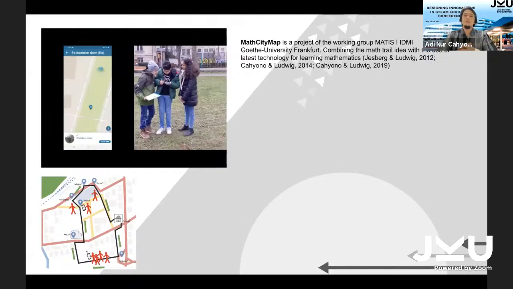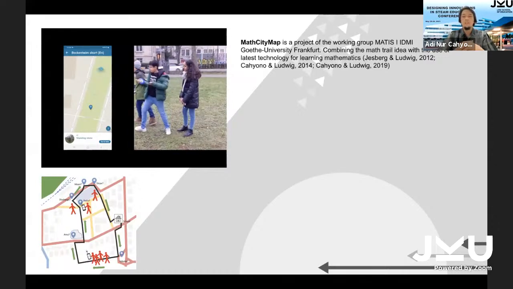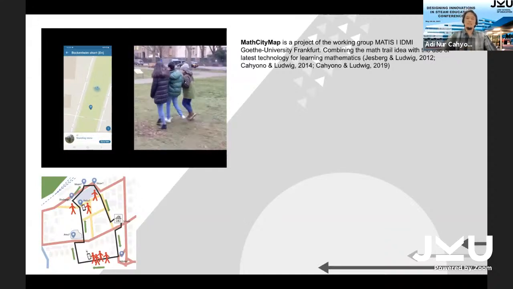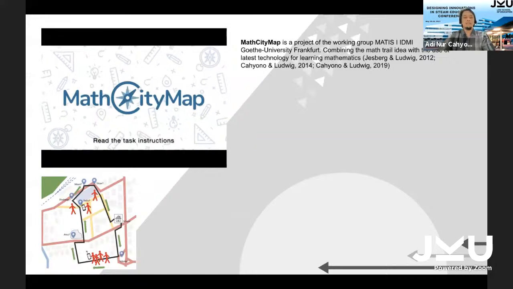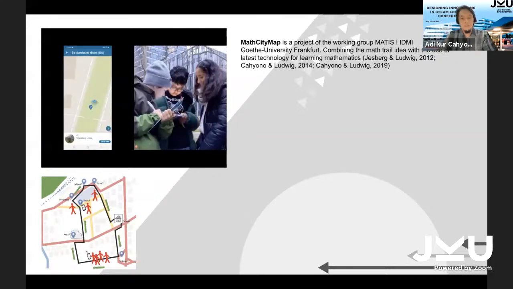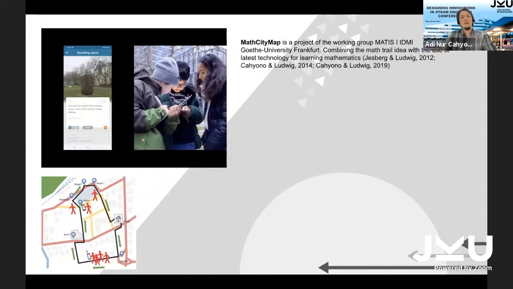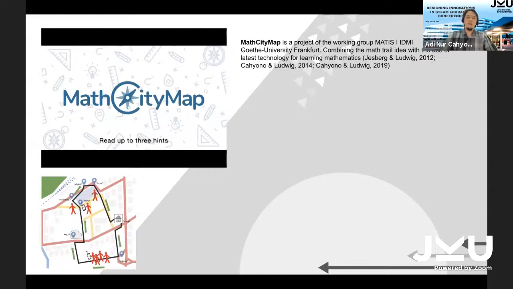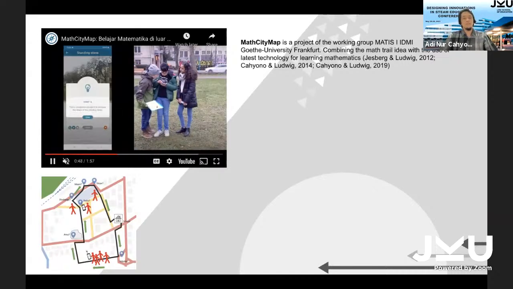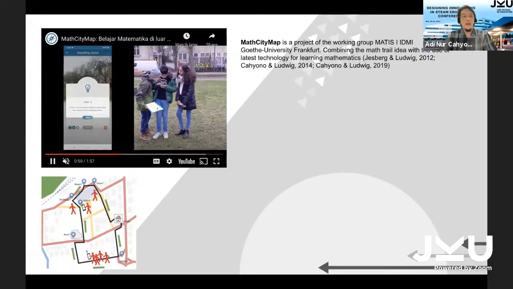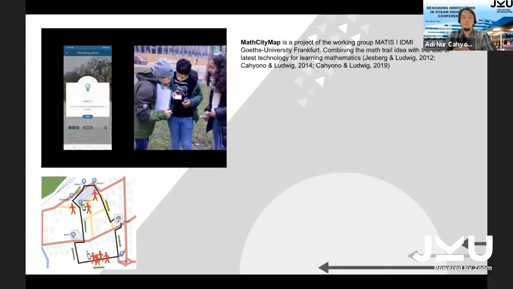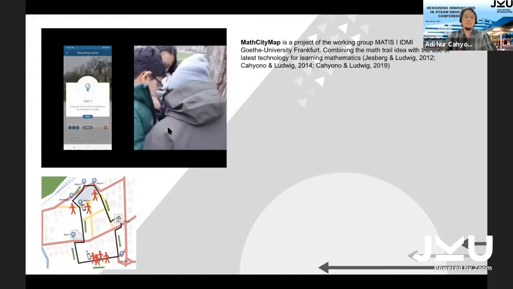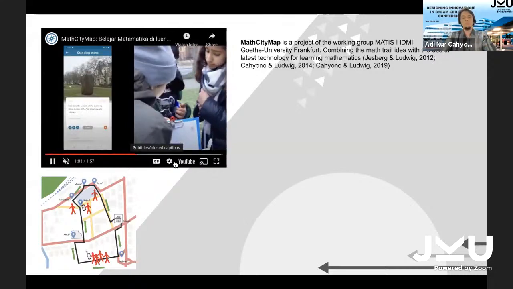In this project, the students use smartphone applications to access the math trail that contains about 5 to 6 tasks in locations. Students in groups go to the locations, and then they encounter a mathematical problem related to locations or objects at those locations. By measuring, calculating, and other mathematical activity, they solve the problem on site. If they have no ideas, the app will provide some hints, and the app will also provide feedback and alternative solutions. This is some of the concept of the Mad City Map.